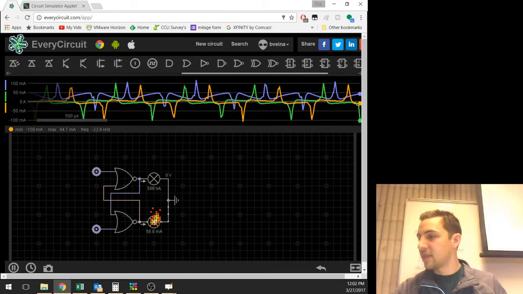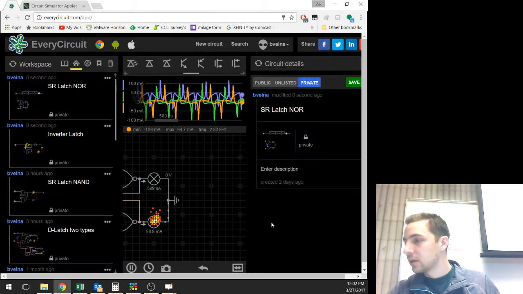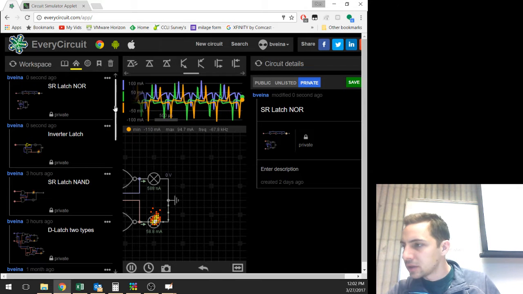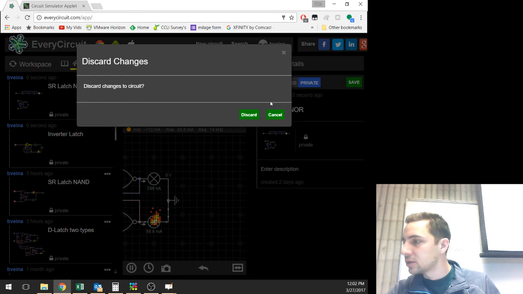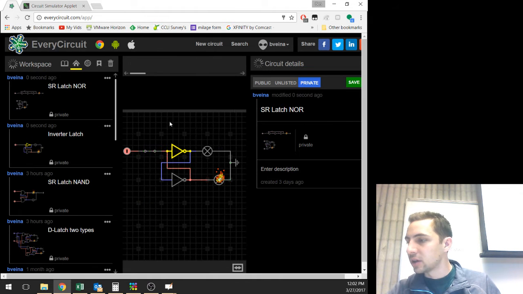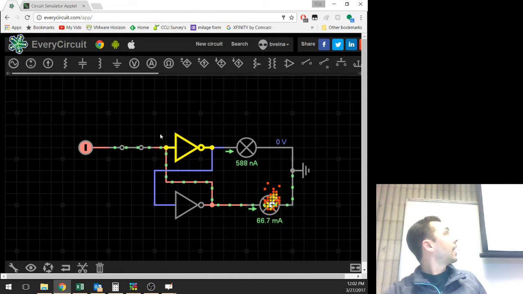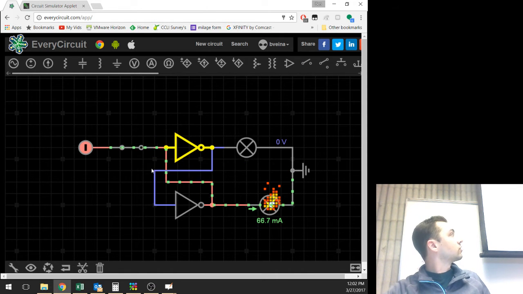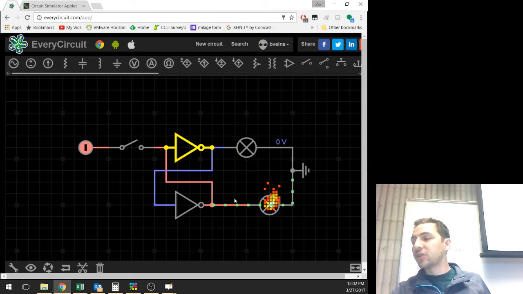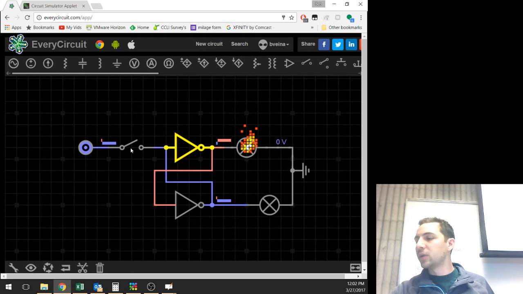And let's just briefly look at that again for a moment here. Let's go back to the inverter latch. Oh, save changes. Inverter latch. There it is. Make it big. Everybody can see that? So right now where the switch is closed, you can actually see that one of the lights is on. If I remove that switch, the light stays on, okay? Because the output reinforces the inputs over and over again. If I close the switch and force it to a different state, we see that it still maintains its state. This is a stable configuration.